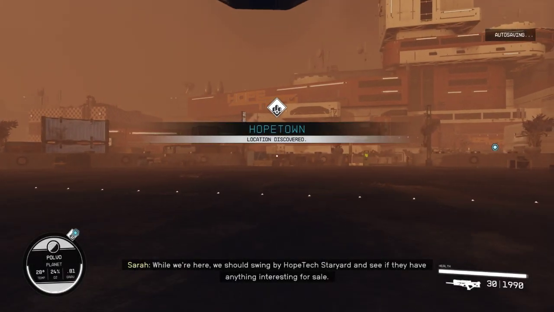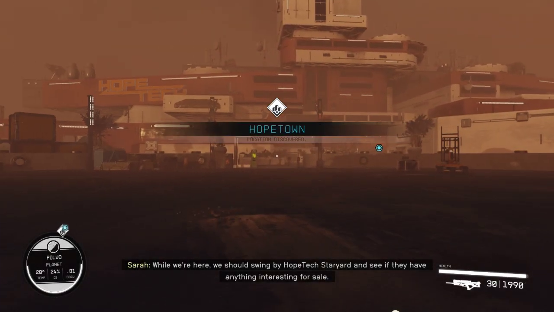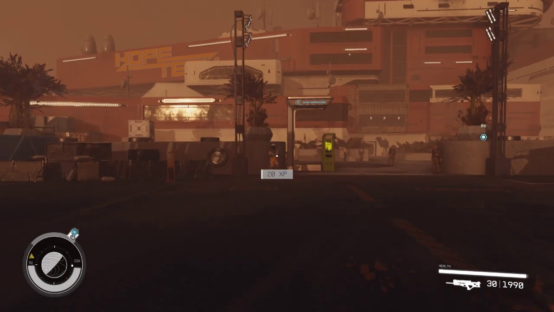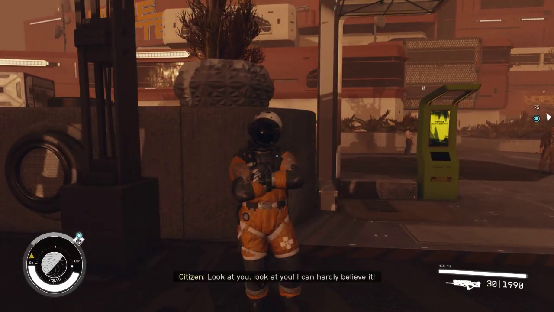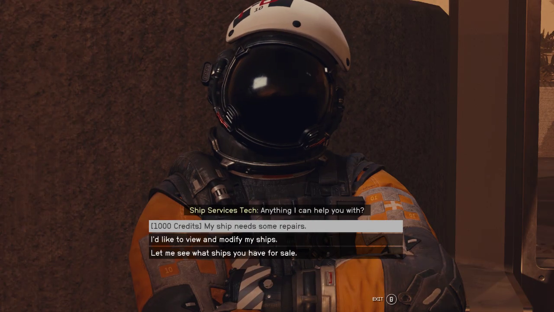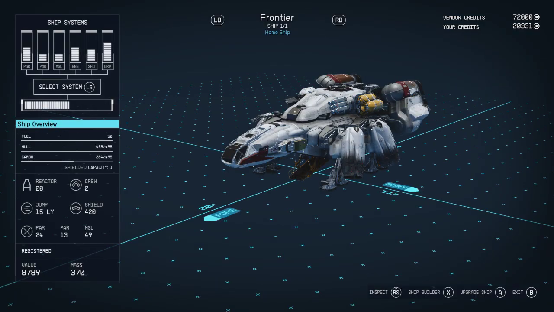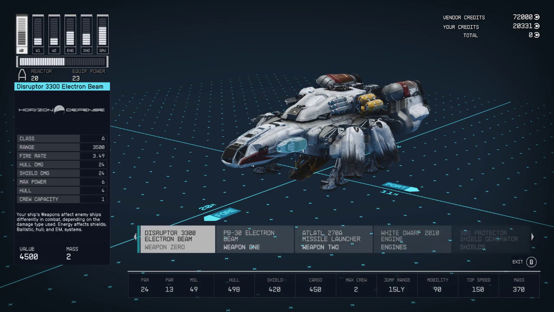While we're here, we should swing by Hope Tech Star Yard and see if they have anything interesting for sale. We could, actually. Got anything you need to offload? Anything I can help you with? Sure, how about it? This is a new area.